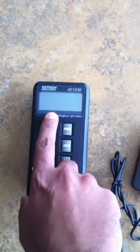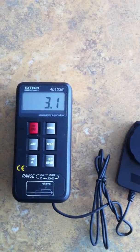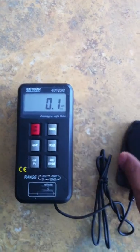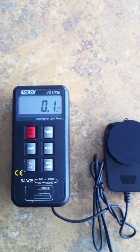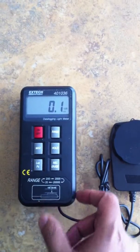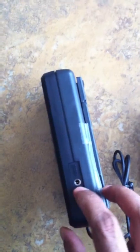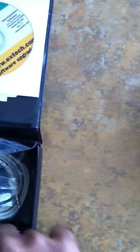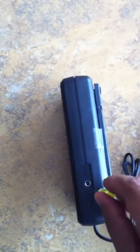The first button is the on and off, so you just hit it and it turns on. Right now, you can see the reading is 0.1 lux. This is because it's not been calibrated properly, so there's a small screw in here that you can adjust. Take a small screwdriver and adjust it until it reaches zero. I'm not going to do that right now, but moving on.